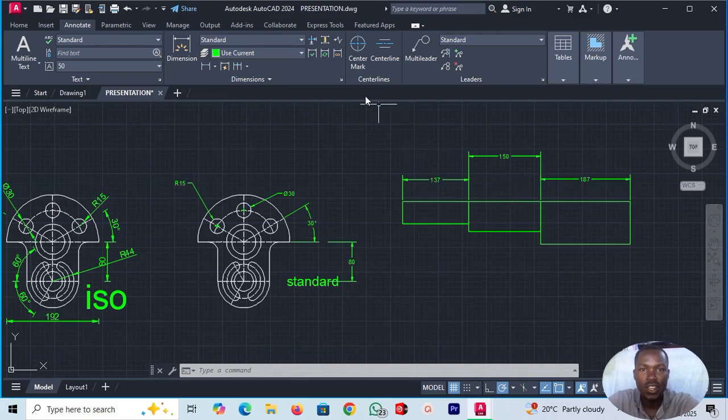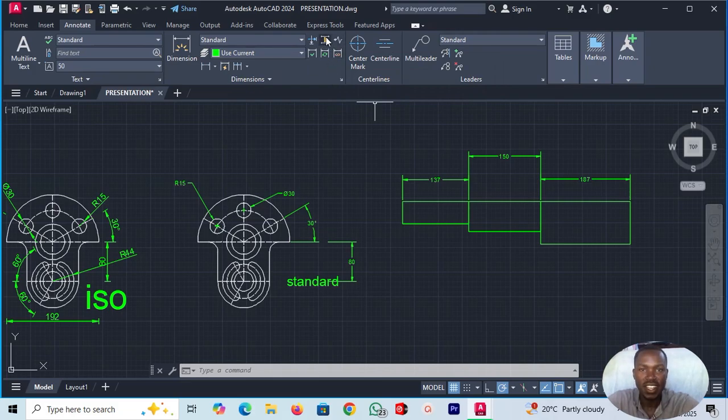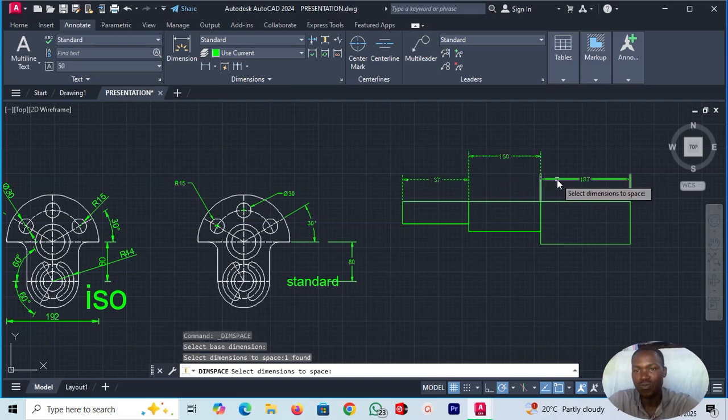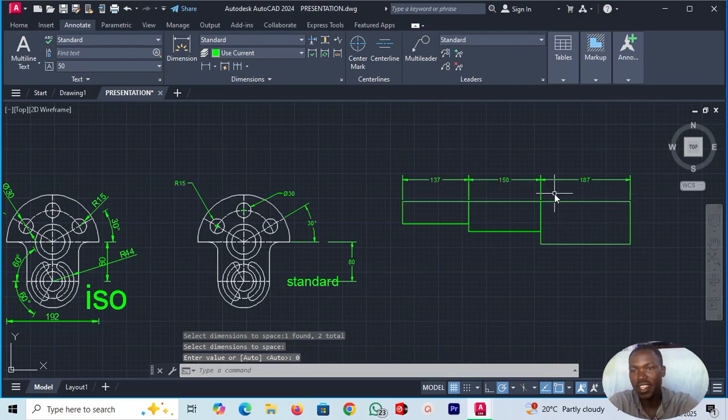Here we shall use this command, which is adjust space. We shall click on adjust space, select the base dimension, which is this one, and you select dimension to space, this one and this one, and you press enter. It will ask us to enter a value. We shall press 0 such that they are aligned, and press enter, and you'll find your dimensions aligned on the same line.